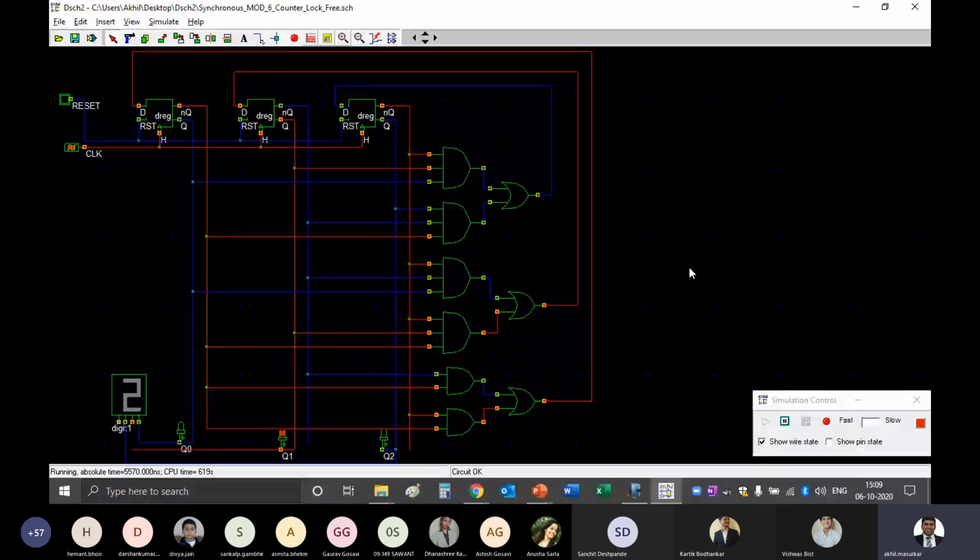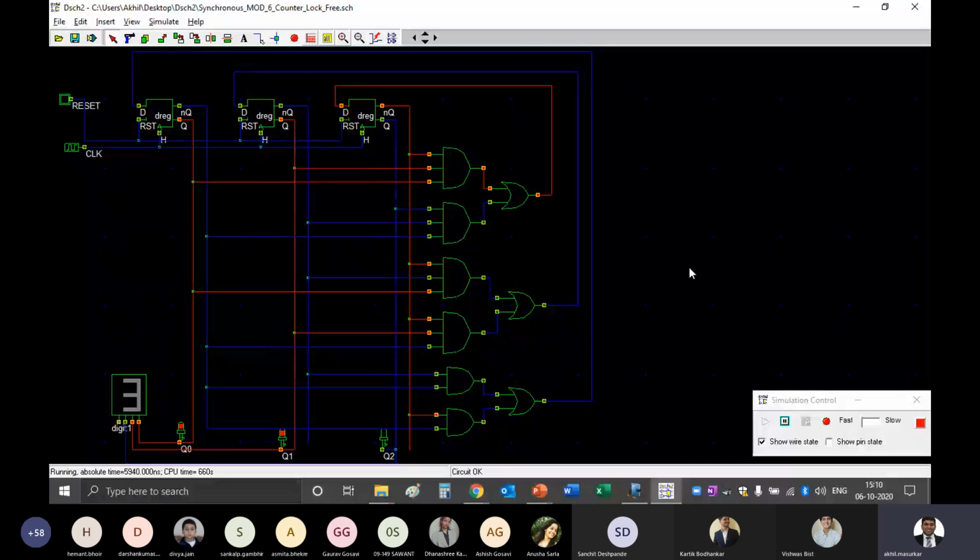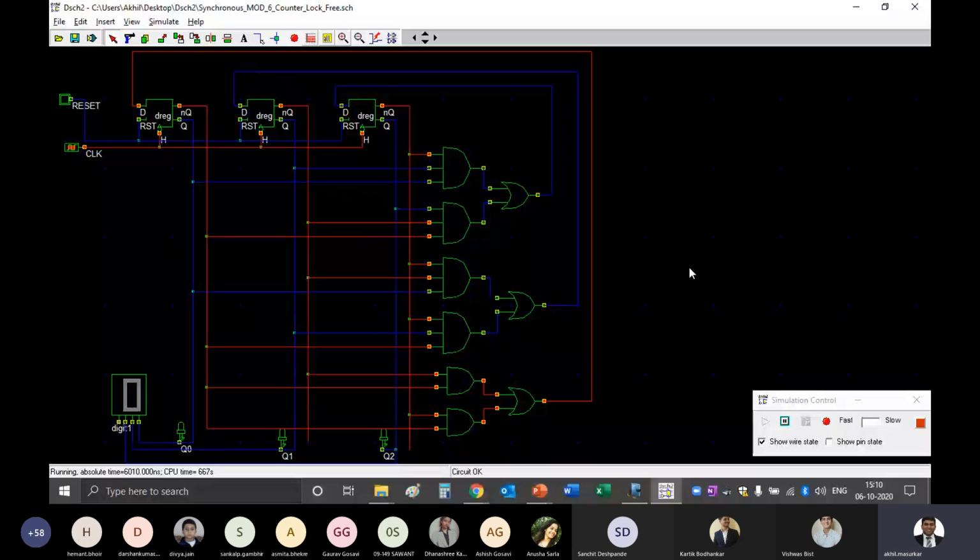Out of this circuit, if you look closely, we have seen the operation of gates, and I have also shown you how to design flip-flops. Inside the flip-flop also there are only gates. So everything is gates, and the number of gates decides the level of integration. These counters generally come in MSI, that is medium scale integration. If the number of bits in a counter increases, for example if this is a 3-bit counter, then a 64-bit counter would come in LSI, that is large scale integration.